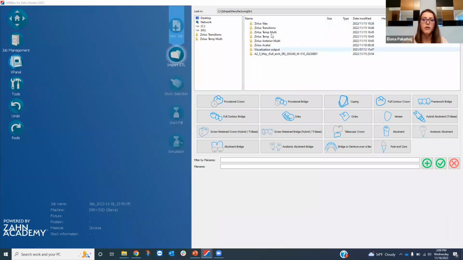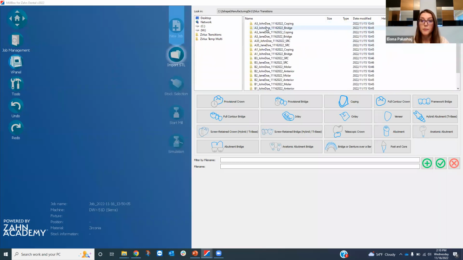However, if you have manufacturing directory 1, where you have different materials, and materials not so necessary, but if you have different folders for each case, which is a very commonly used method for generating CAD output for 3Shape, then you want to use the second option as well, as that will delete the entire folder from your list. What's the point of this?